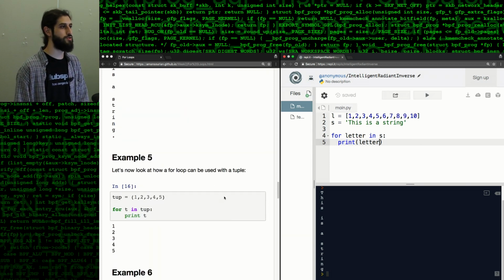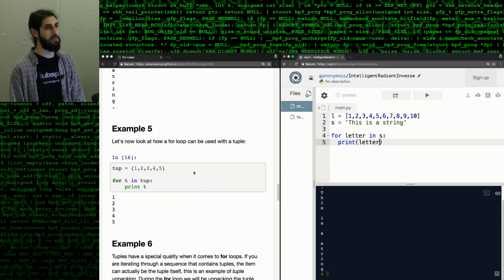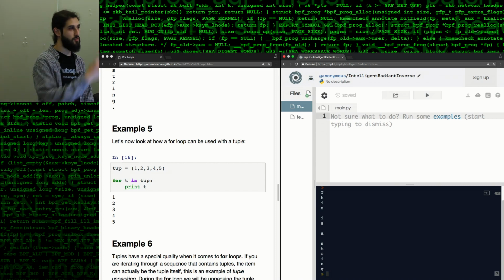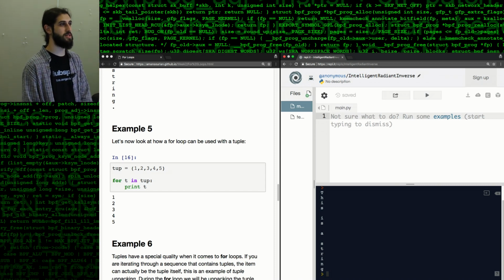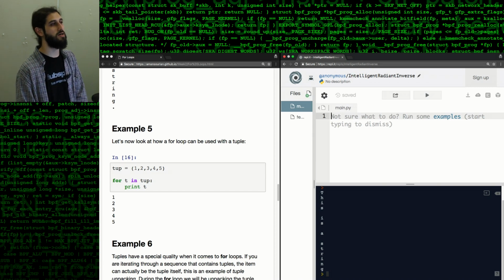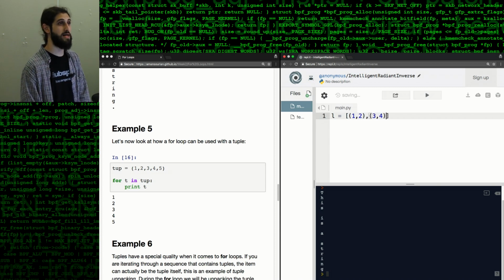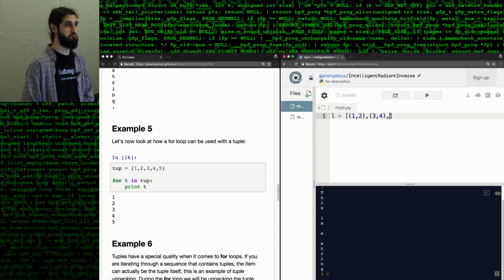All right, so now we're going to get into tuples in looping. And tuples have a specific feature that's unique in terms of looping. The first example is pretty straightforward. It's just like a list. But for example, if we had a list comprised of various tuples, and if you remember from last Friday, tuples are immutable. So once you've declared the size or the contents of that tuple, it's fixed unless you override it with some type of new information.